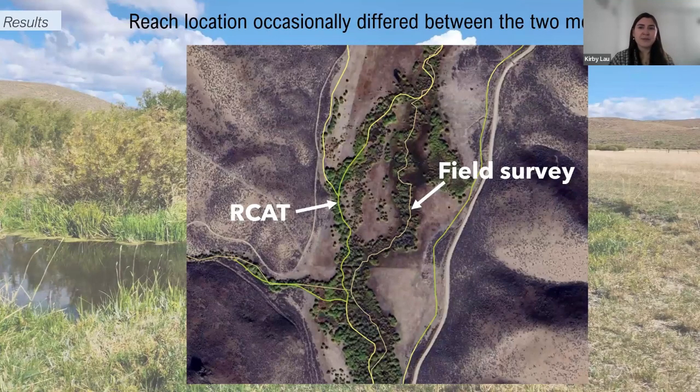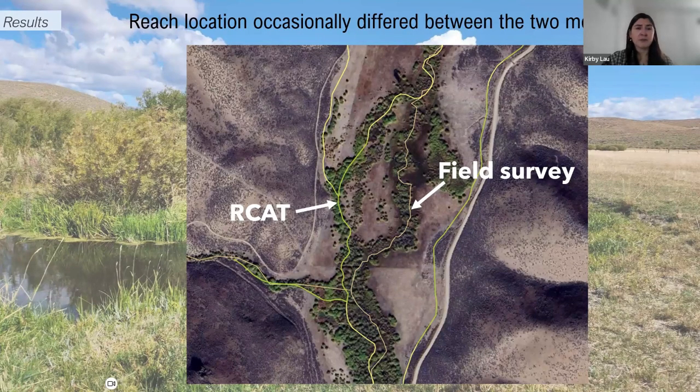Additionally, reaches sometimes appeared to follow the lowest point in RCAT and not the place where the actual reach was located. And so this image shows an example of this displacement at Rinker, where you can see the RCAT reach on the left there in that sort of brighter greenish yellow smooth line. And then you can see where the actual water was flowing with this hand-drawn line here in the lighter yellow on the right.